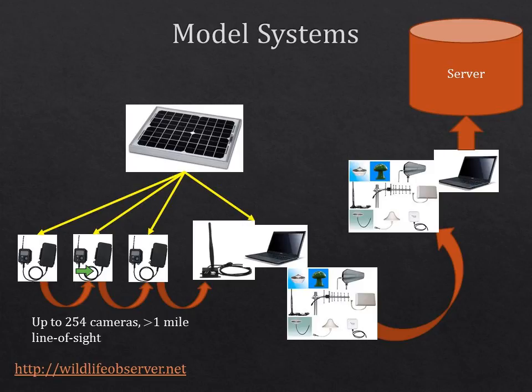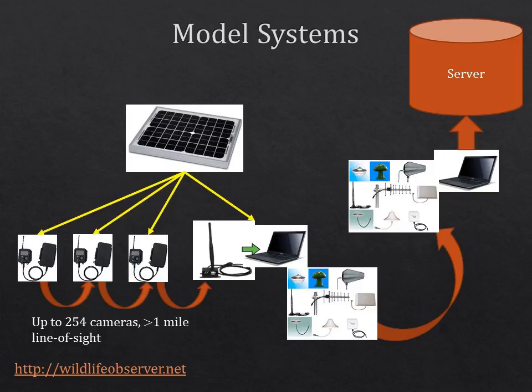We haven't tested that since most of the terrain that we use our cameras in is fairly rugged with a lot of topography. I would guess that you wouldn't be able to do a mile because you're not going to have line of sight quite often, but if it's doing a mile to 2 miles line of sight, you could probably do 100 or 200 meters. But this is definitely something that you would need to test in your particular terrain.